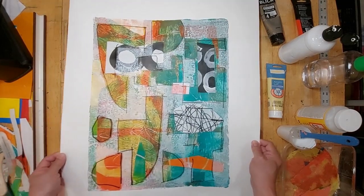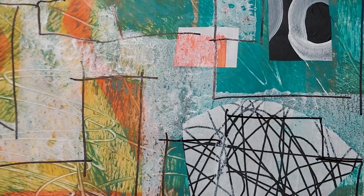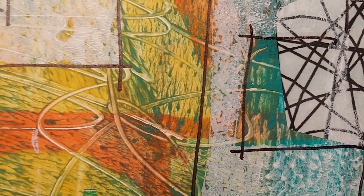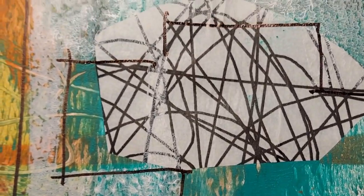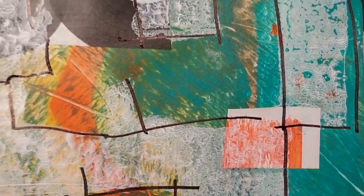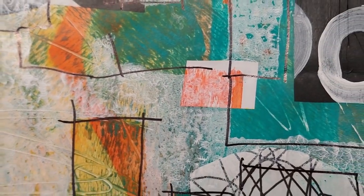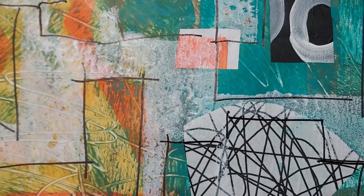Now here's the second one, which is a little jazzier. It's a true mixed media. Here's a close-up. It has a lot of black lines, creating some movement. I was not very keen on the texture because it looks too blotchy, but maybe the black lines kind of create a complement for that.